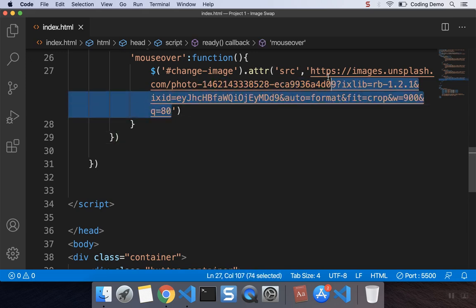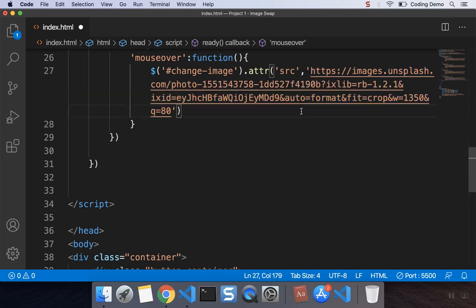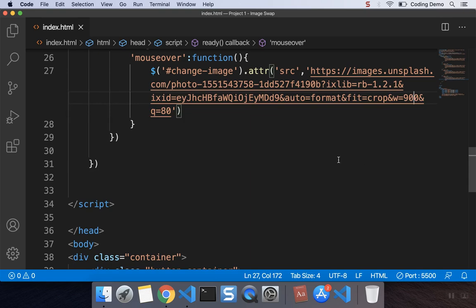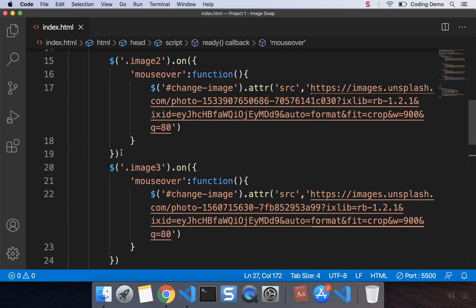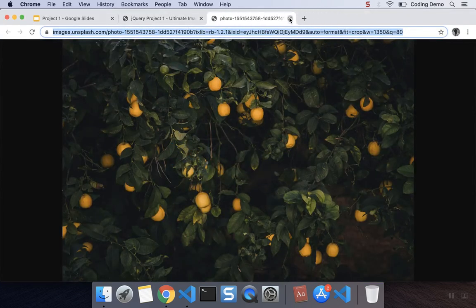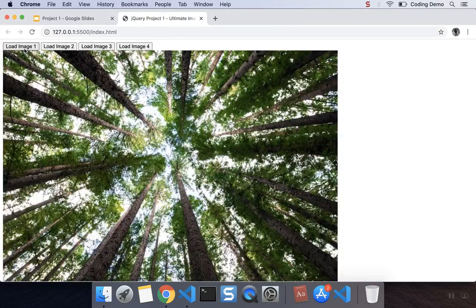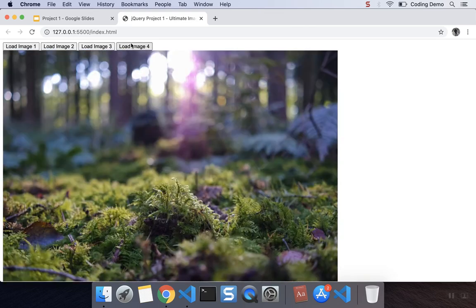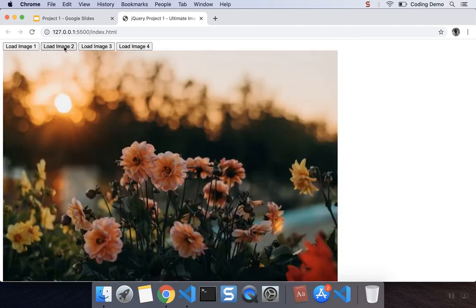Let me quickly change this. So what you can do is you can use your own private gallery as well. If you have images, you can use those as well instead of adding the links. Save this. Right, so I've covered image 4, image 3, and image 2. Let me save this and go back and see how this looks. Let me reload this. So I have image 1, image 2, image 3, and image 4. Perfect. So if you notice, whenever I hover over, the images change. Perfect. That's what we wanted.